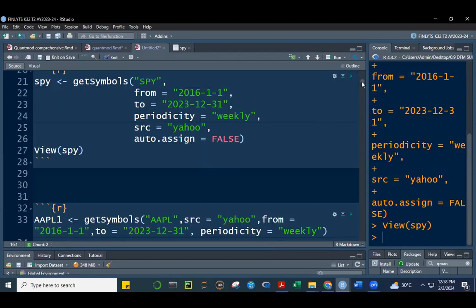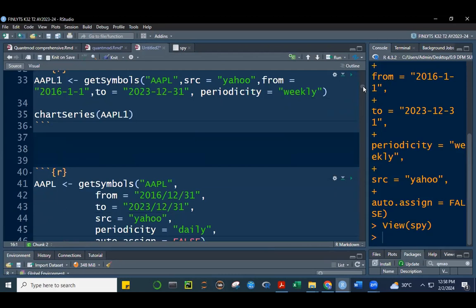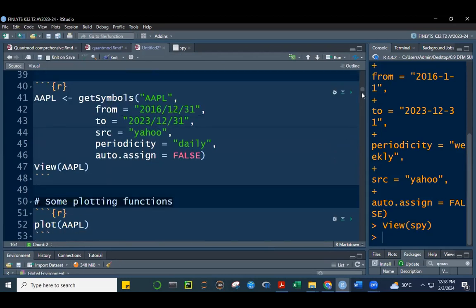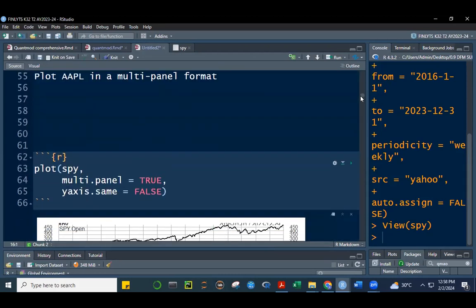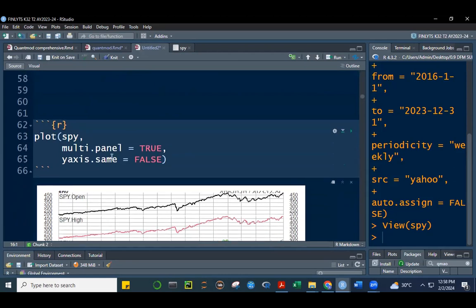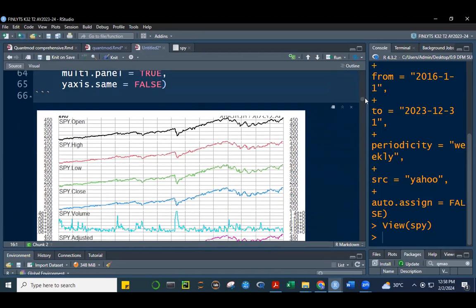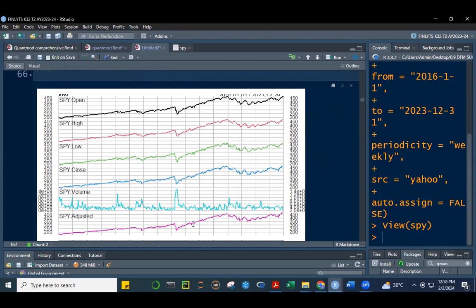We also learned how to plot the data in a multi-panel format. Here you can see that the open, high, low, close, and the adjusted are highly related to each other. They almost follow the same trend.